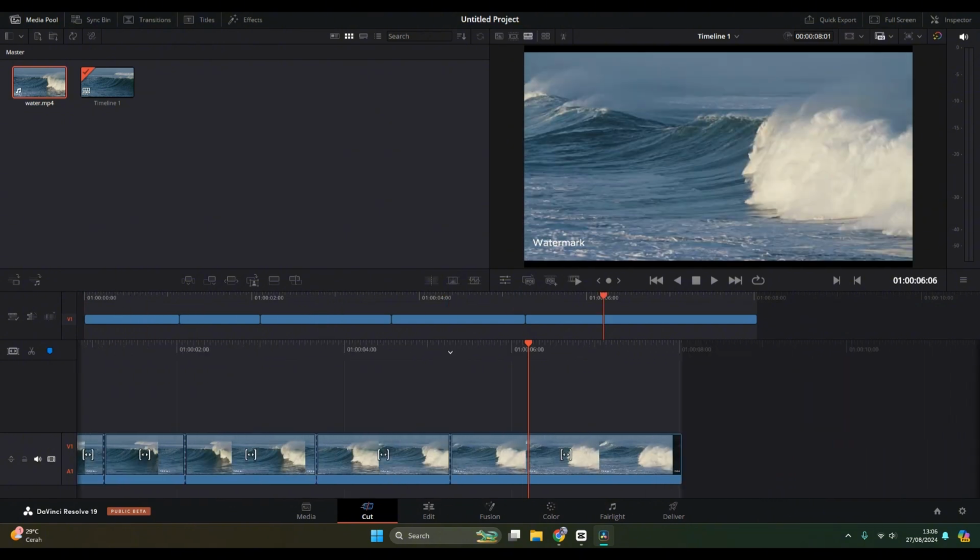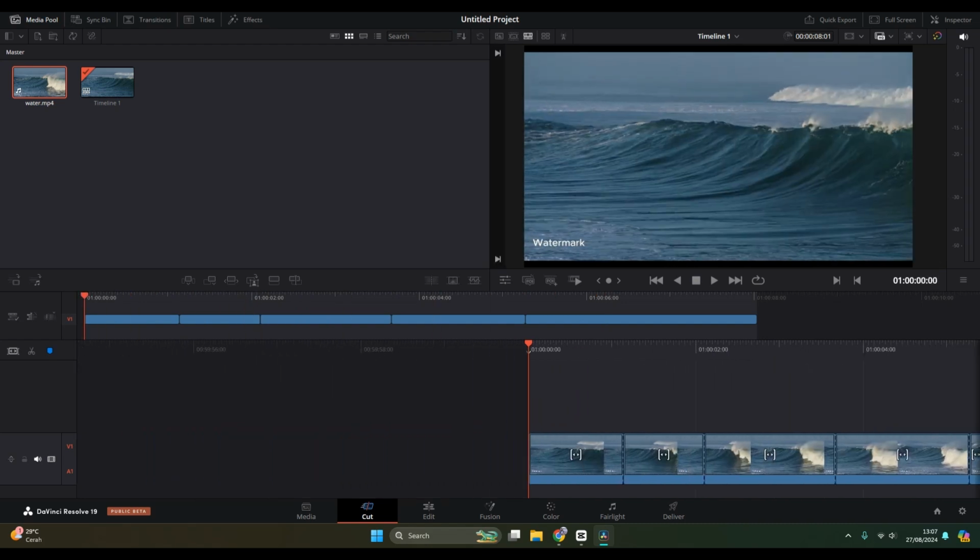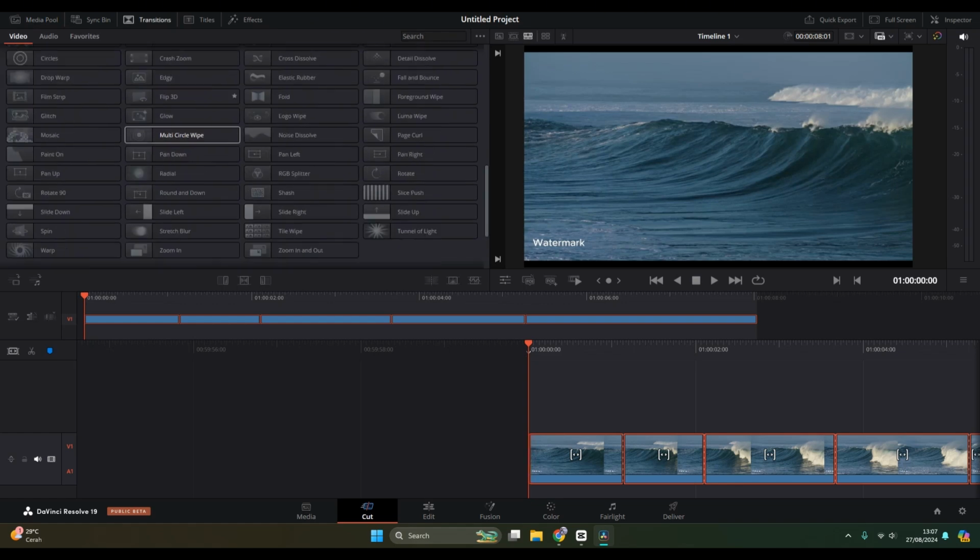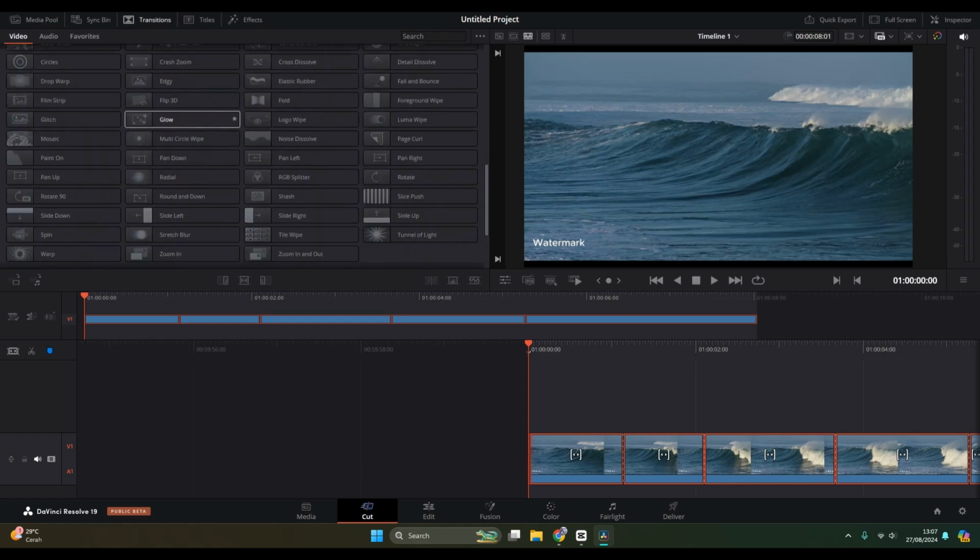So there are a few clips on my timeline in here, and then you can just press Control A or select your videos right here, and then head to transitions at the top. And here you can choose the transitions that you want. For example, I'm going to go with this film strip, so you can just right click on the transition and tap on the set as standard transition option like this.